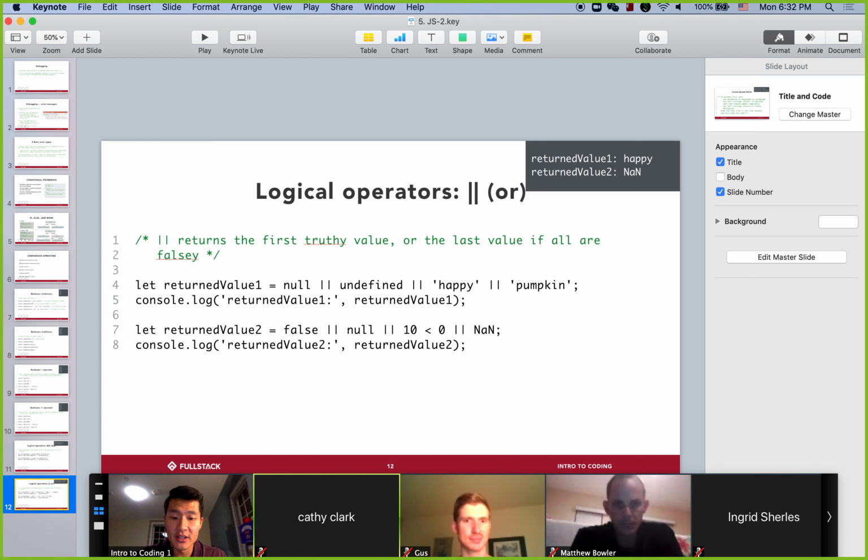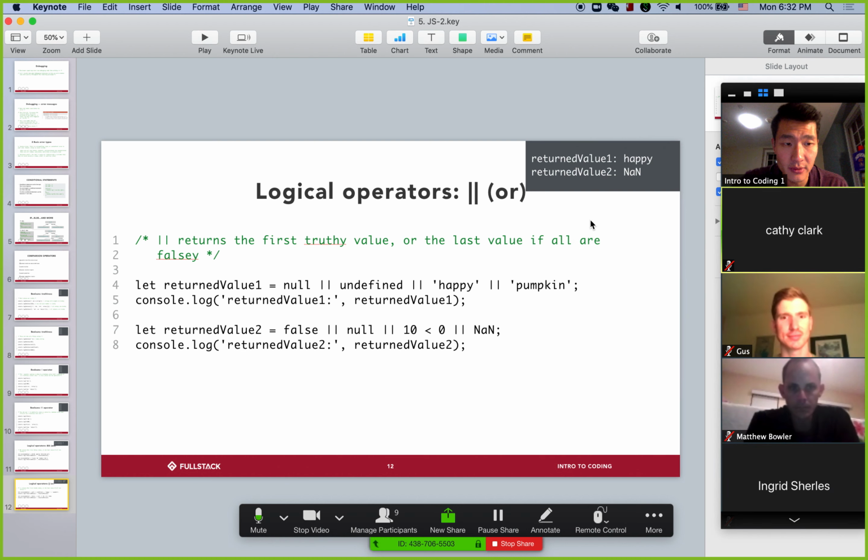So that's it for today, right? Fairly dense, a lot of topics, a lot of things to work your mind around, but also just a really good mental exercise as you start working on things that aren't so linear, because now what we've done is we've actually introduced a way for you to create branches or forks in your code so you can make different decisions depending on the different circumstances.